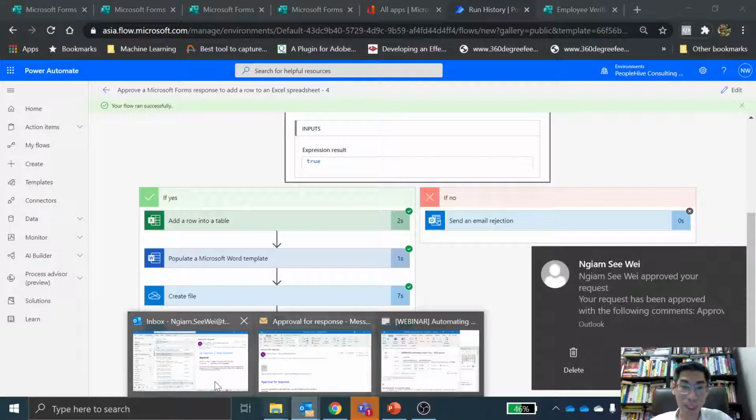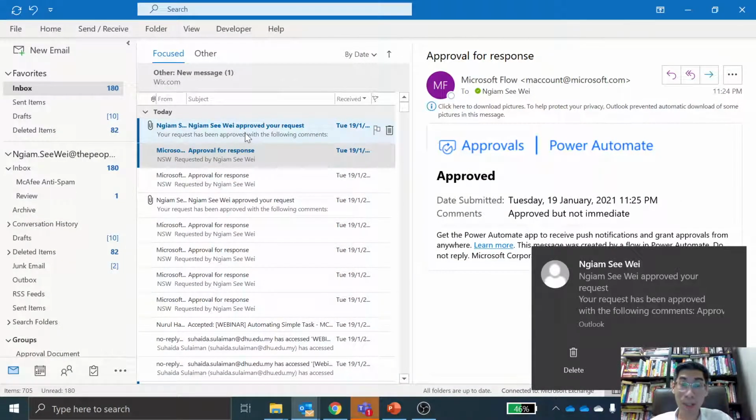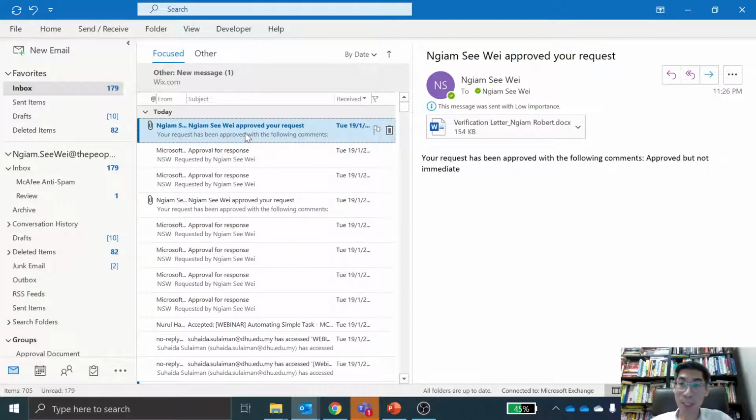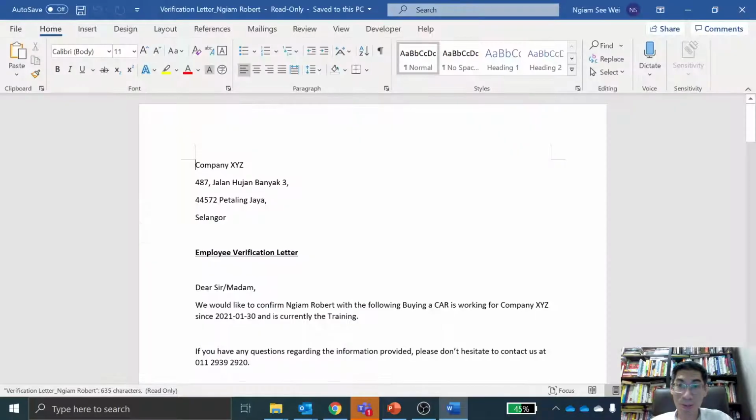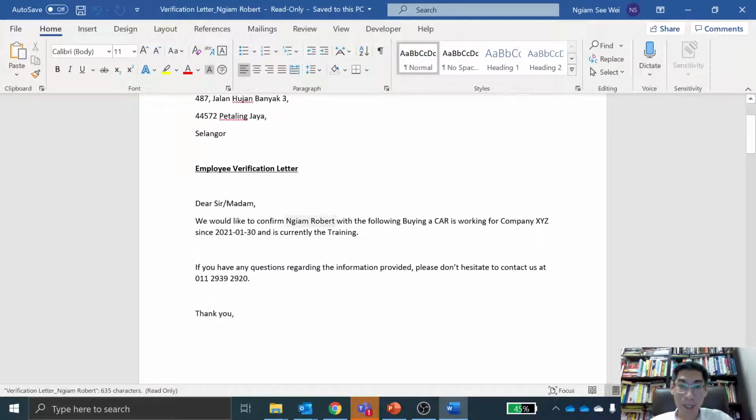Yeah, so let's have a look at the mailbox. Then you notice, right, the document has appeared with specifically the name that I put into the Microsoft Form, and you double click onto the Word document, right? The name Niam Robert has now been inserted into the Word document together with buying car and the date and the department, auto-generated. So you can now imagine after the user has inserted the data, what you need to do is just review and approve, and the rest will be done accordingly for you. Okay, isn't that simple?